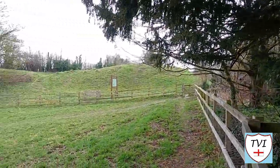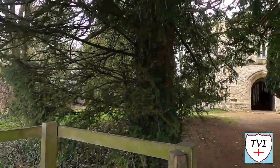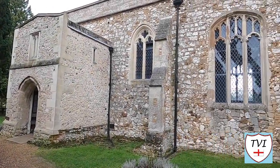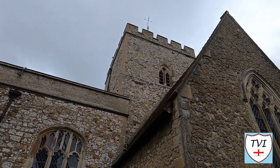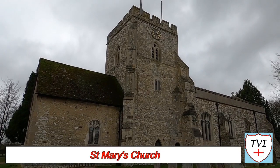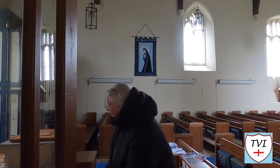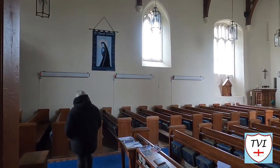Now we're heading away from the castle and these lovely earthworks into the church — I've already lost my wife who's gone into the porch. St Mary's church has stood at the heart of the village for more than 800 years as a focus for Christian faith, worship and service. Despite there being a church here since the 12th century, the building you see is actually a rebuild, extensively reconstructed between 1876 and 1883, beginning with the tower which was beyond any kind of repair.